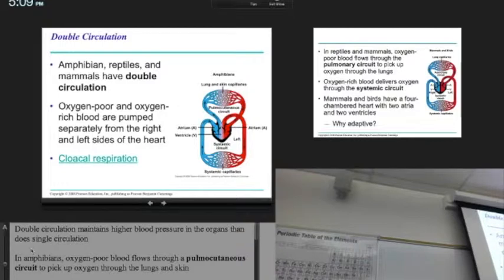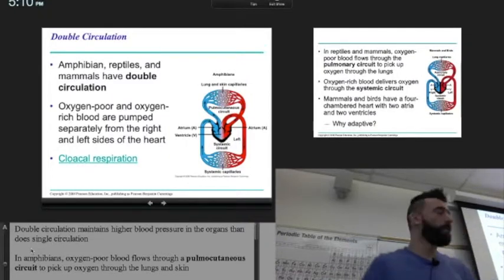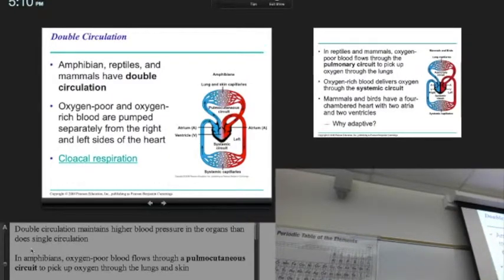the heart, which then flows into the ventricle, which then pumps through the arteries. We'll talk about this in a little bit more detail in a second. But once it goes through the ventricle, it can take a different circuit, the pulmocutaneous circuit in the case of amphibians. Here is where you have oxygen-poor blood now exchanging with oxygen-rich air. So there are actually two different circuits. Does that make sense? That's why it's called double circulation.